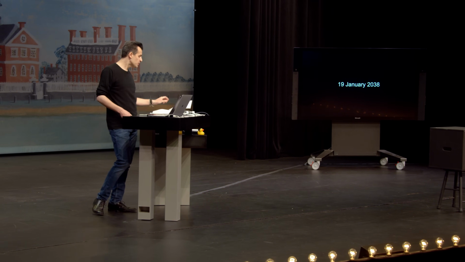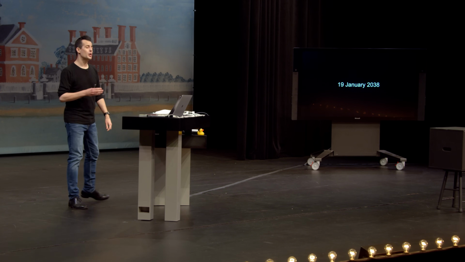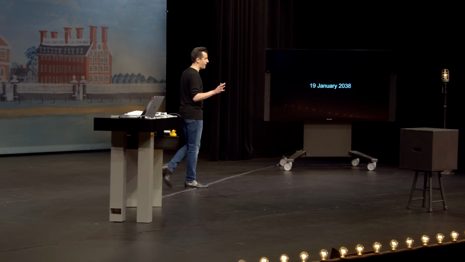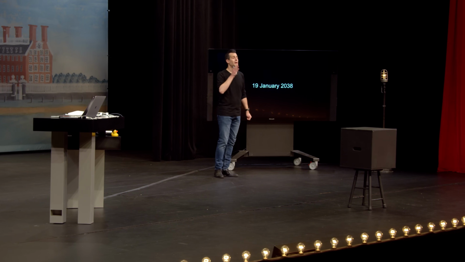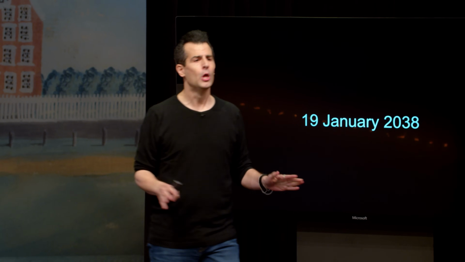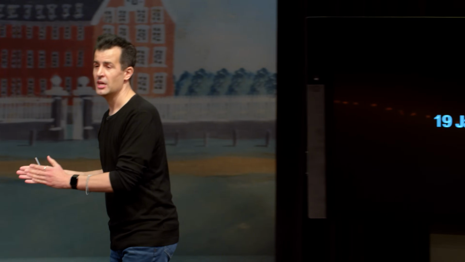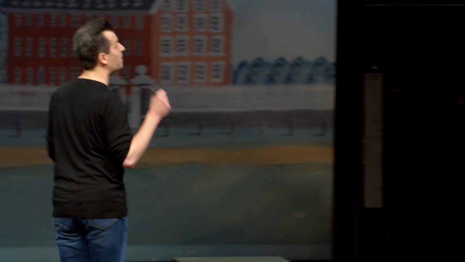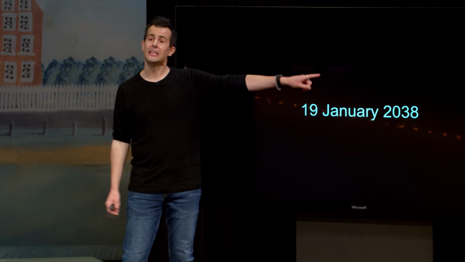And if you can believe it, we humans are about to do this again. In the year 2038, which is not that far off from now, we are going to run out of bits via which to keep track of time. Because years ago, humans decided, reasonably at the time, they are going to use 32 bits to represent numbers. And we are going to use 32 bits to count up the number of seconds from a date, January 1st, 1970. So that's when time began computing-wise in some sense, and we've been counting the seconds ever since. Unfortunately, with 32 bits, you can only count as high as 4 billion, give or take. And unfortunately, we are going to hit the 4 billionth second on January 19th in the year 2038.